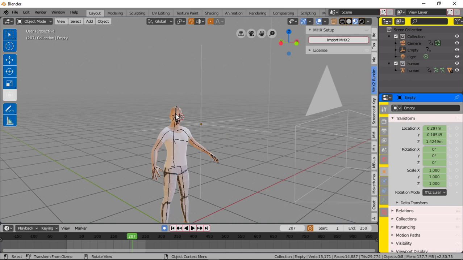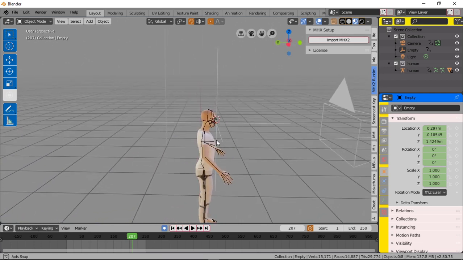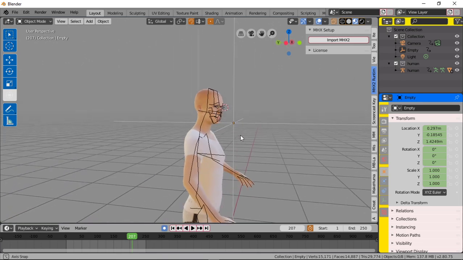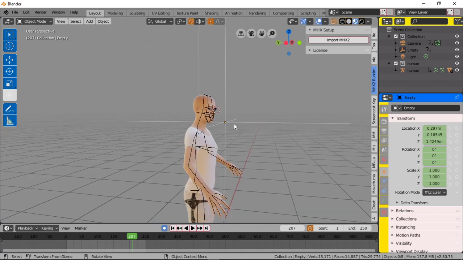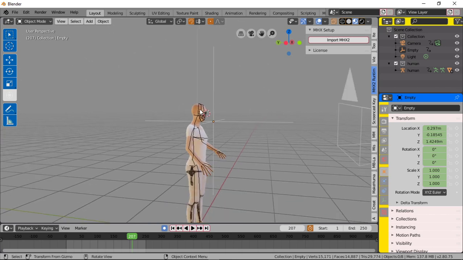But getting the empties to be aligned to the actual face rig, some of that is not that straightforward, and it doesn't work that great unless you have depth sensing, like a depth sensing camera. Nine times out of ten, something very similar to a Kinect, like an Xbox Kinect, maybe something along the lines of an iPhone X or something like that can give the depth sensing data.